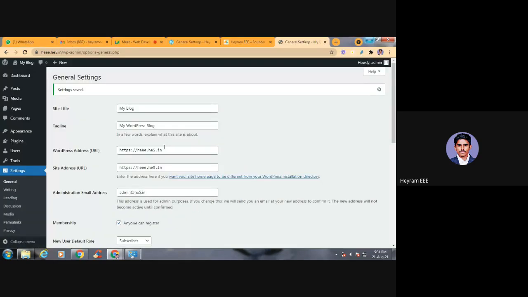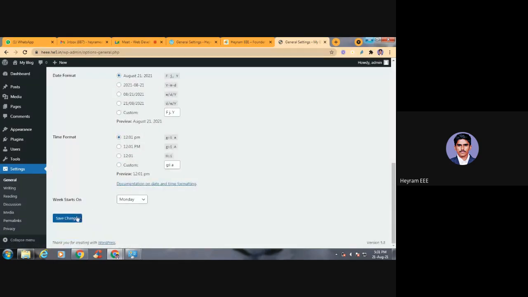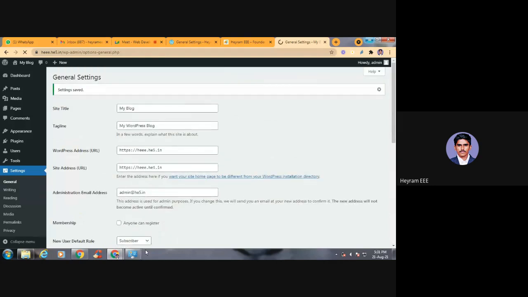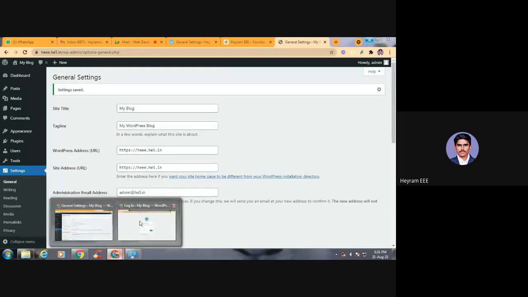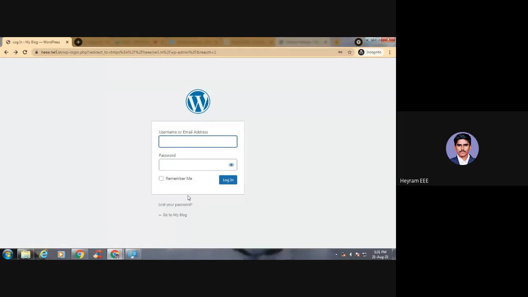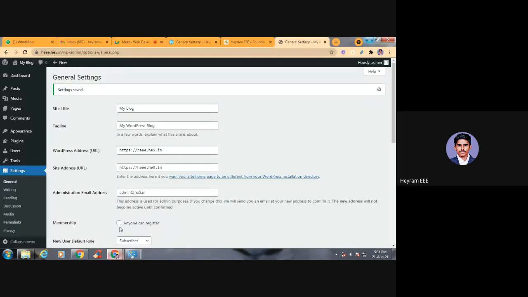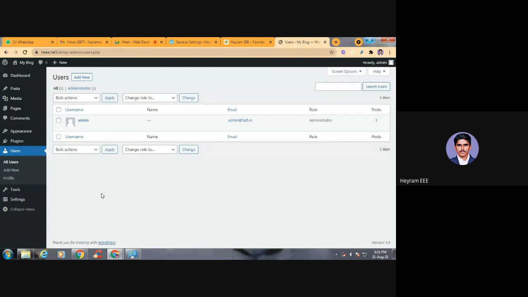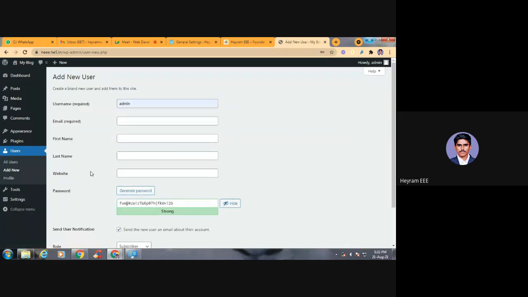Let me disable it now and click save. I have disabled anyone can register. If I view it in incognito, the register option will not be available. That's the simple thing, and you can see all the users in the dashboard itself and the user categories. Or if you need to add another admin to your site without enabling the register option, you can add them directly by clicking Add New, so that you can add users from your side only. Nobody can register as a user from outside.